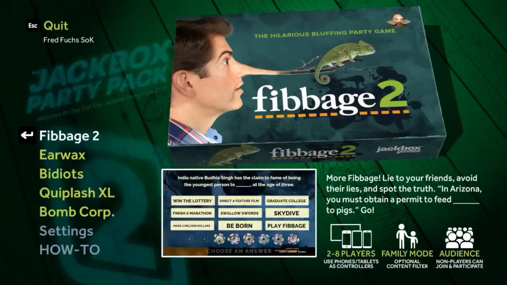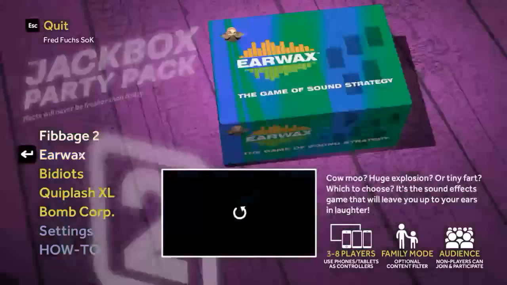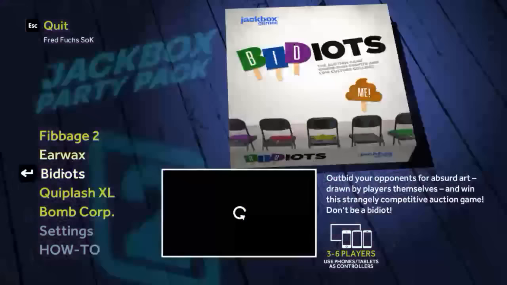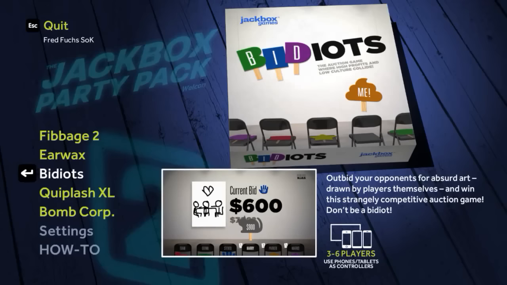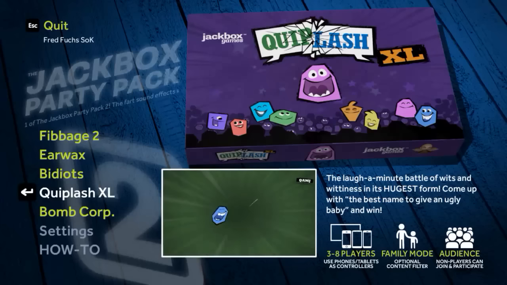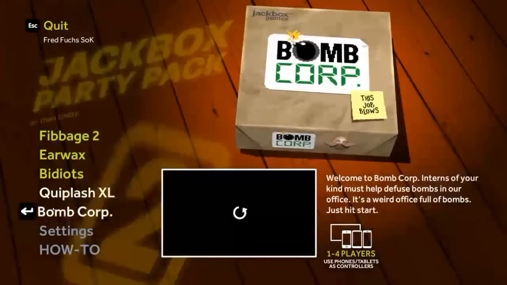Alright. Anyway. So, of the games in this new pack, Fibbage 2, obviously the expansion of the original Fibbage. A brand new game called Earwax, where you're supposed to assign sound effects to different prompts to pick the funniest combination. Bidiots, which is like a mix of Drawful and Strategy. We might check that out. Quiplash XL, which if you guys remember, we were having a ton of fun with Quiplash. We never actually streamed before, so this would be the first time we streamed Quiplash. Quiplash XL being the original standalone Quiplash, the DLC pack, and about 100 more things. So that seems cool. And Bomb Corp, which is where we work together to defuse bombs.